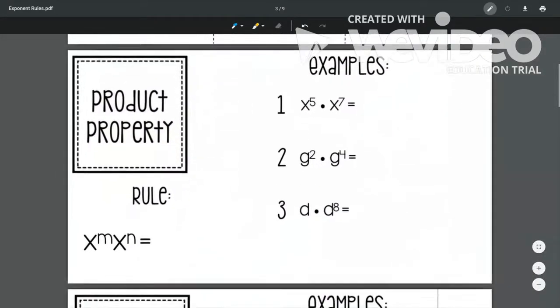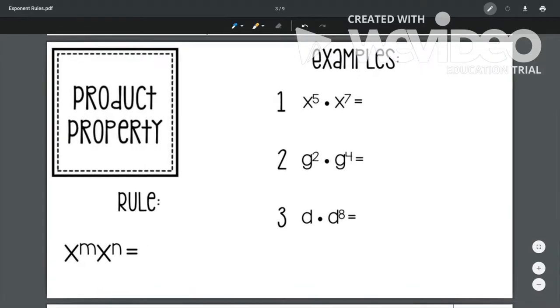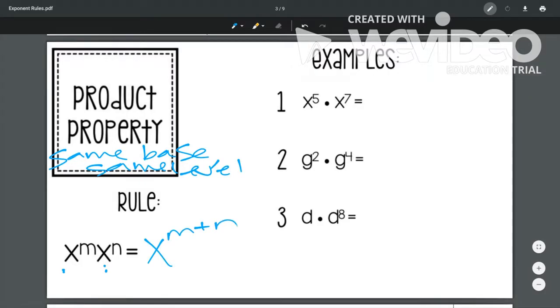And the first one that we're going to go over is the product properties. On your paper, and on your formula chart, it's called the product of powers because you are going to be multiplying these two variables that have powers. And you'll notice that they have the same exact base. So I want you to make sure that on the front of this flap, you write same base, same level. And what ends up happening is your exponents are being added together. And we had already started noticing that trend in our last couple of videos.